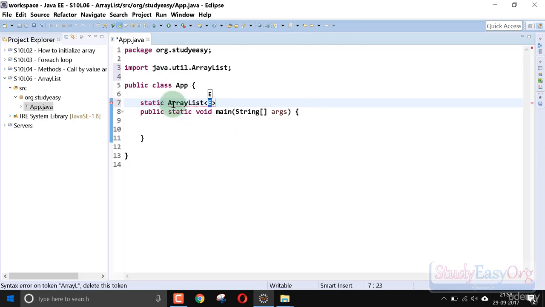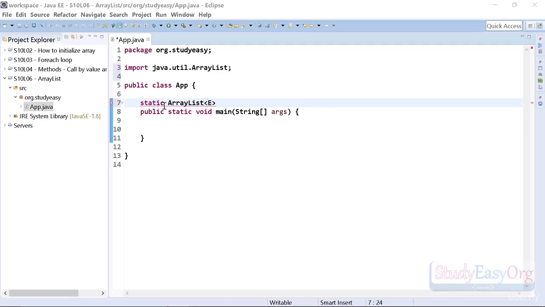As soon as I type in ArrayList and try to autocomplete, it will bring up this notation, and in here we can see this pair of diamond operator, and in between there is this E. Now what is this E and how to deal with this, we will check this in detail in our generic section. But as of now, understand this, that ArrayList can contain any type of object. It could be like ArrayList of integers, a string, or custom object.